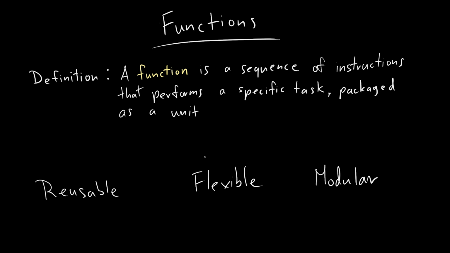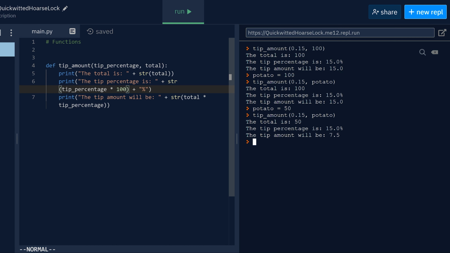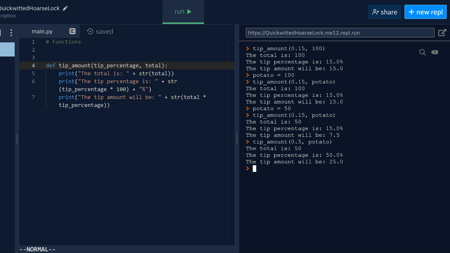What's the next thing? Why are they useful? Because they're flexible. And the reason they're flexible is because you can have parameters, right? So instead of writing this whole thing each time for a different tip percentage, we could actually just change it within this function. Like imagine if I hard-coded tip percentage to be 15%, then this function will only work if you had a 15% tip. But now I could say, all right, well, I want to tip 70% or maybe 50%. Okay, how much? What's the tip amount going to be, right? So it's flexible. This function is very flexible.